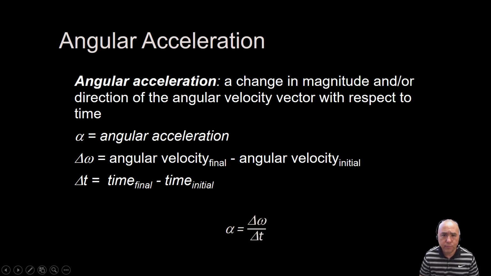Pretty straightforward, right? Now, to determine the direction of acceleration, it's actually the same thing that we do for linear kinematics. So now we're looking at angular motion. If you're looking at angular velocity, look at that direction first. If it's slowing down, then the direction of acceleration is going to be opposite the direction of angular motion. If it's speeding up, then the direction is going to be in the same direction as angular motion. Let's look at an example.